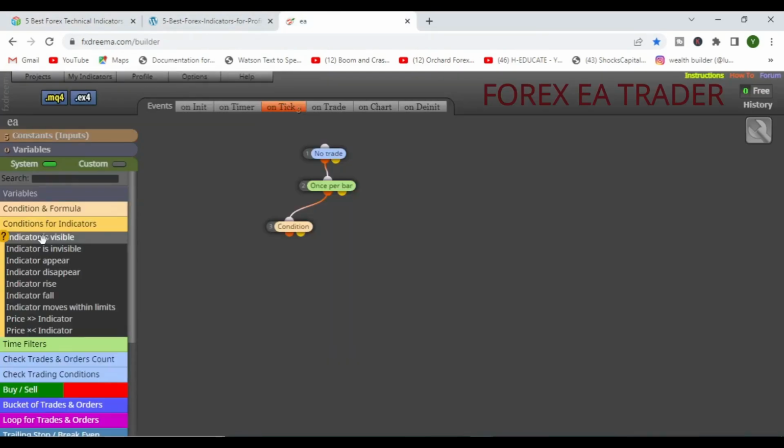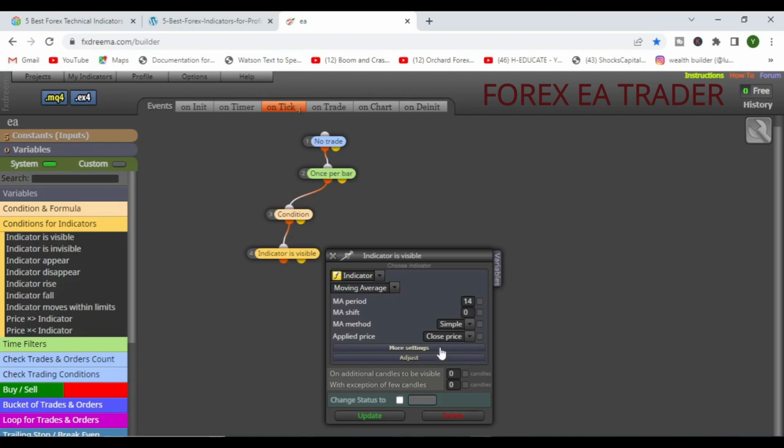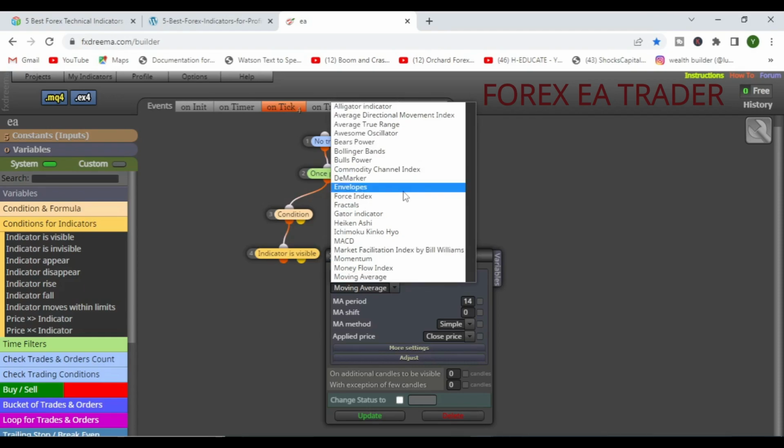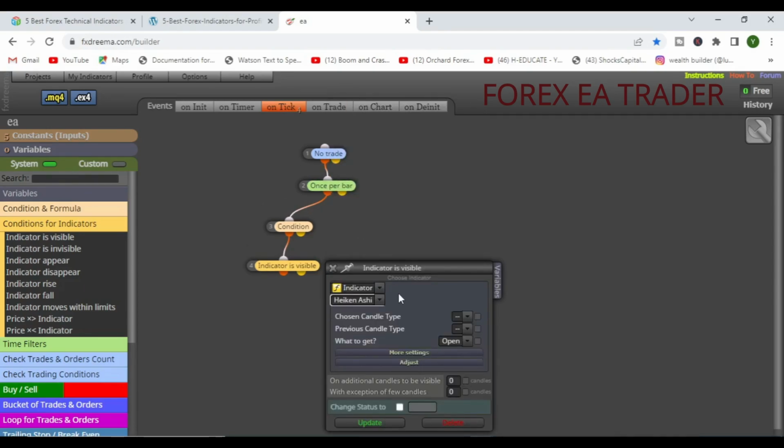So we are going to choose indicator is visible. That's where we are going to find our Heiken Ashi, and we are going to link it like that, and we are going to double click and go in there, and we are going to choose indicator, of course, and we are going to choose Heiken Ashi.